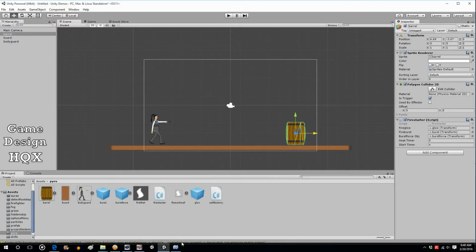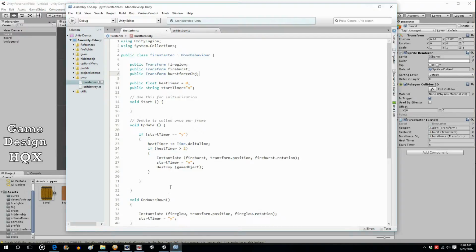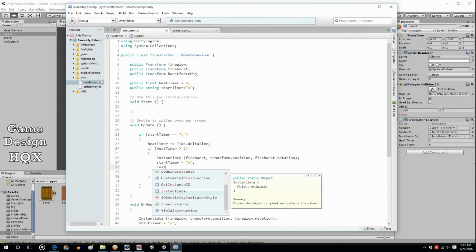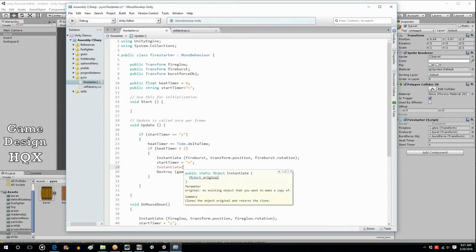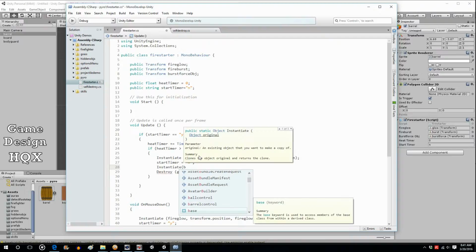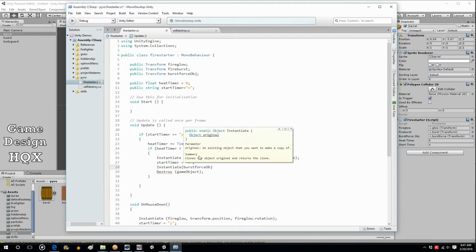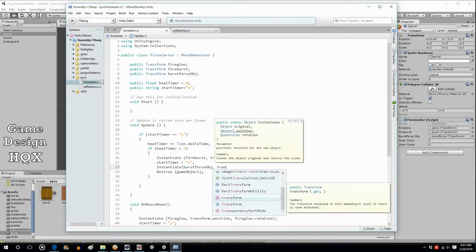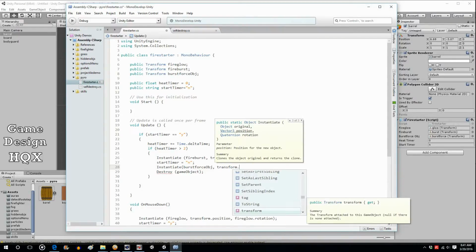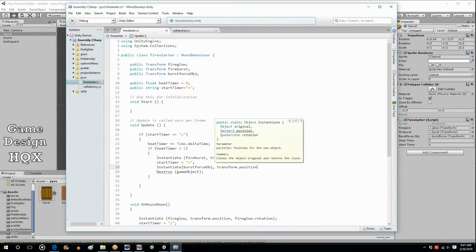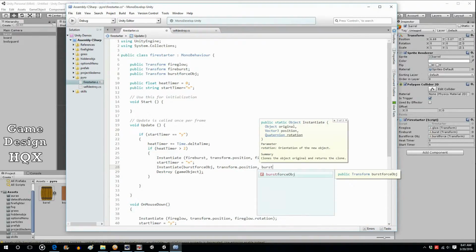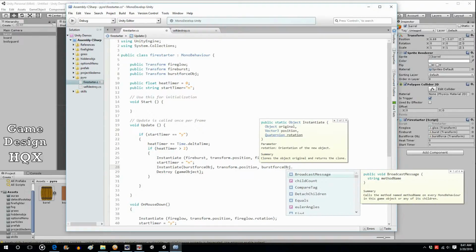And we now need it to instantiate. So just as this instantiates the fire burst, this is therefore where we also want the burst force object to instantiate, and we want to use transform dot position, but we want to use burst force rotation.